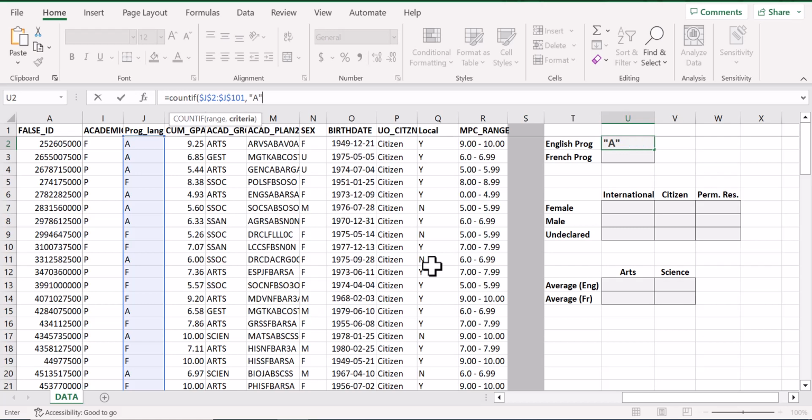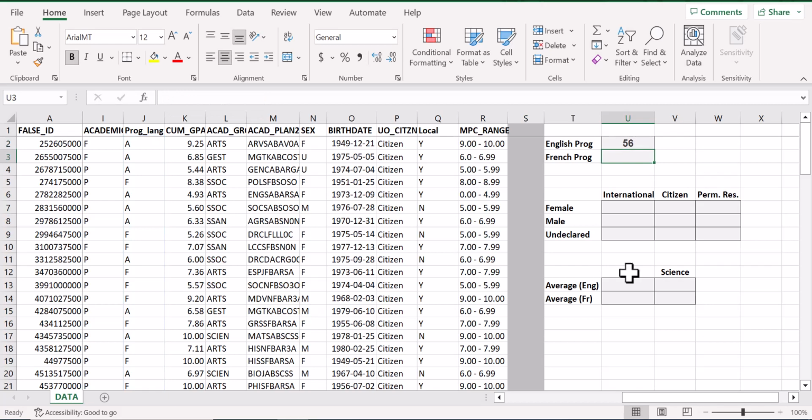And when I finish the formula and hit enter, all occurrences of the letter A in column J were counted, which was apparently 56 times. Now in cell U3, I want to do the same thing for the French program students. And one way to do this quickly is to copy-drag the formula from U2.